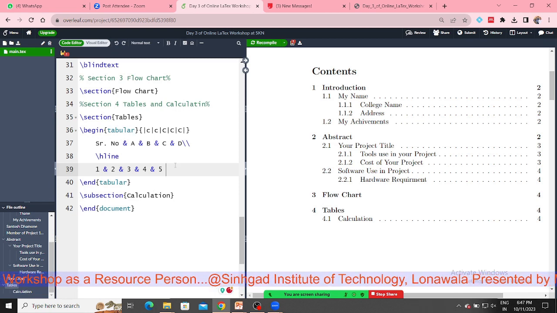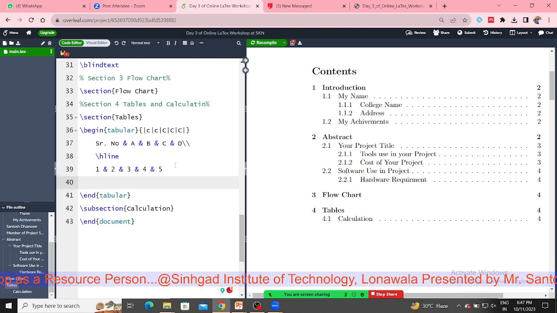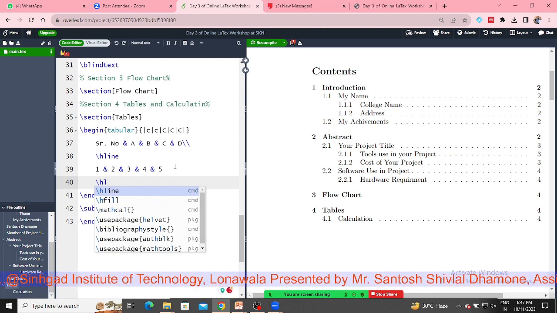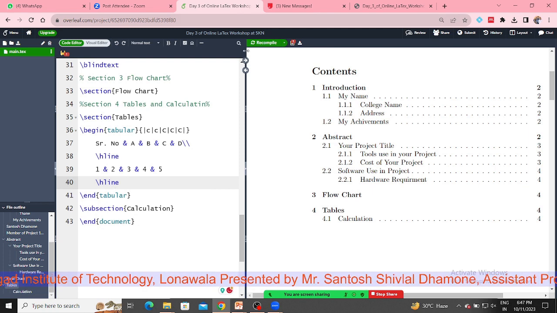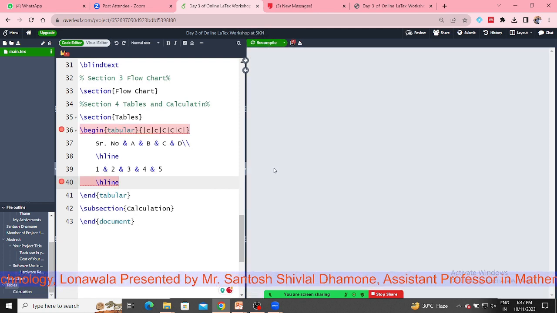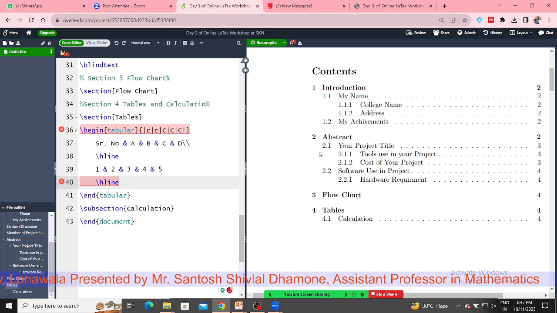After that, type hline, or horizontal line. Compile it, we get a table which contains 5 columns and 1 row.